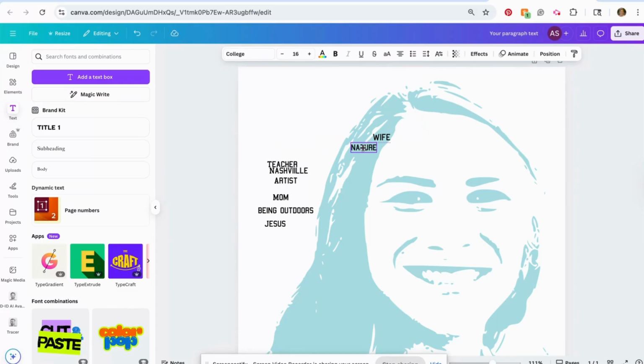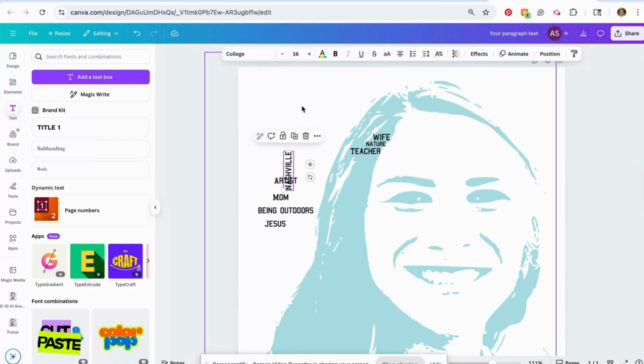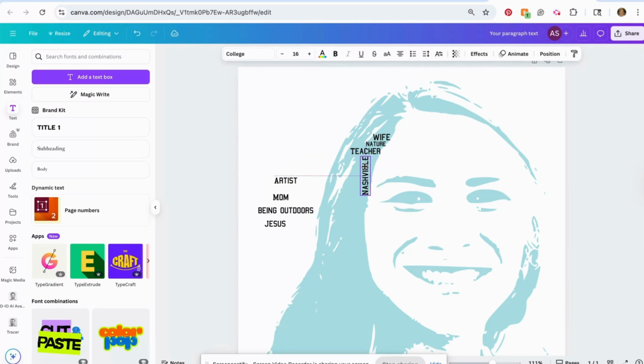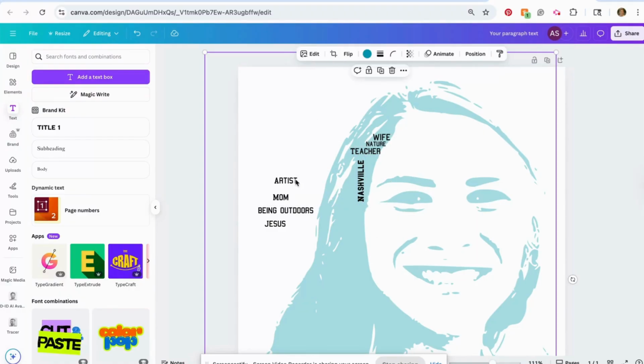If you want, you can use more than one font. Really be creative when you're thinking about this. You can layer fonts like I'm doing here. You can go ahead and use this arrow button. I like some of my font to be vertical. Again, different sizes. You can make it bold, make it a little bit larger.